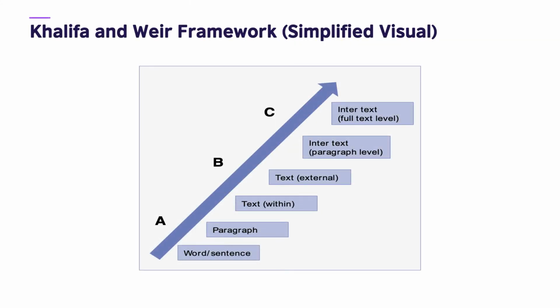This is a simplified version of that same visual. This visual shows how the different stages of the framework are appropriate at different levels. As we have discussed, at B1 level, the focus shifts from integrating and targeting information at word or sentence level to paragraph and text level comprehension. We will see this in practice when we look at some example items.